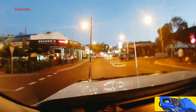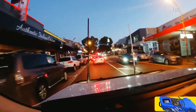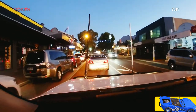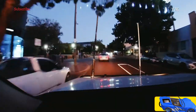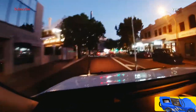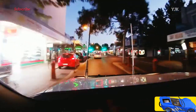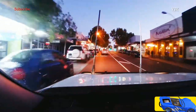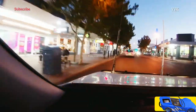Now it's on. So this is Pitt Park, Victoria Park, where the foods are from Mexico, traditional Turkish food, Lebanese, Vietnamese, Indonesian, Thai, Japanese, Chinese of course, Italian of course, African as well. So everything is here. You just choose whatever you want to eat. All this food and restaurants here.